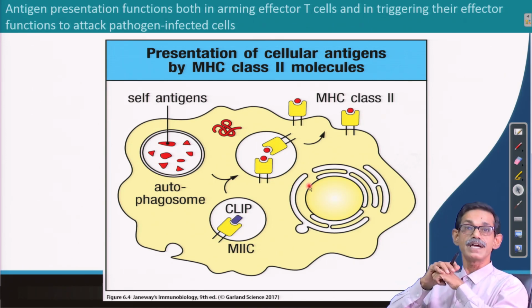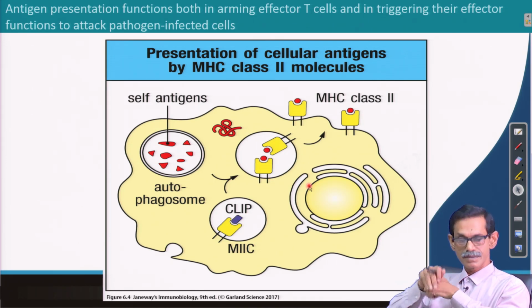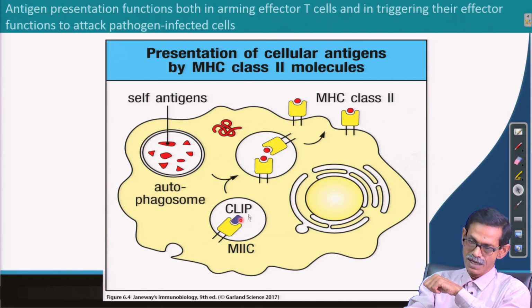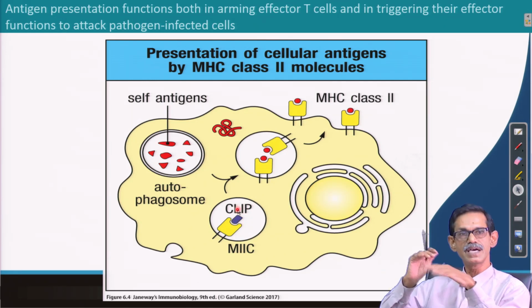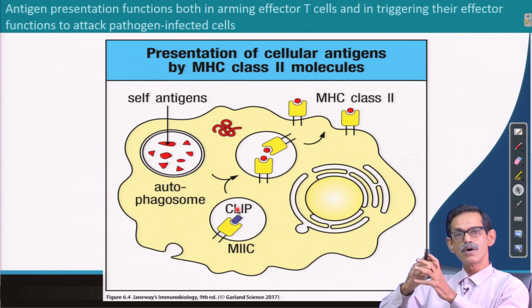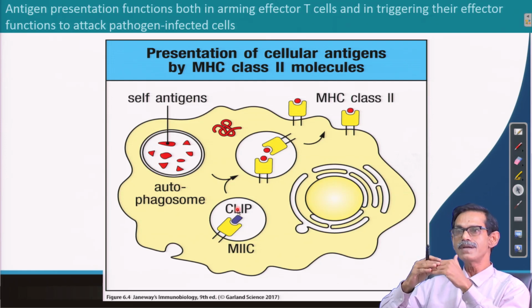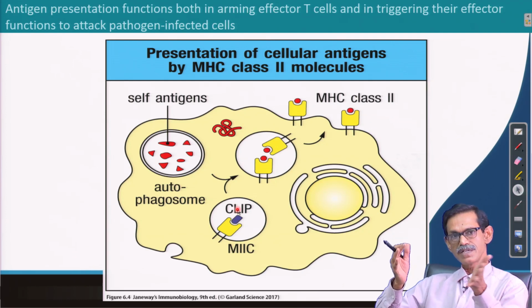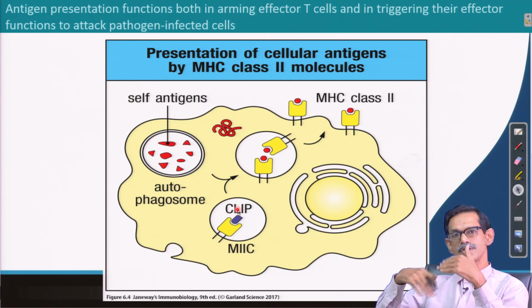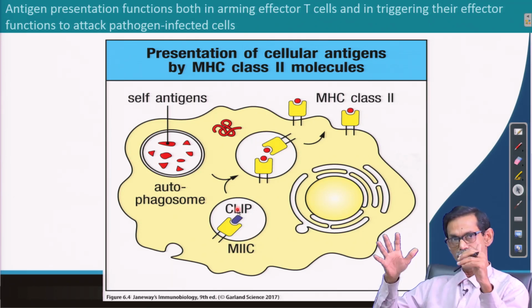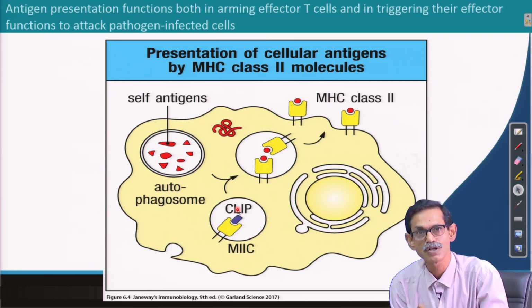So, presentation of cellular antigen. During this process, normal cellular antigen, you will see something here like this clip, I will come to it later when I explain. The cellular antigen which is present, I just told you, autophagy. So, when MHC is presenting the foreign antigen, the same process as I said at the very beginning of today's class, the normal process is that all the protein is recycled inside the cells in our body. So, our own antigen is also going to be presented by MHC2.